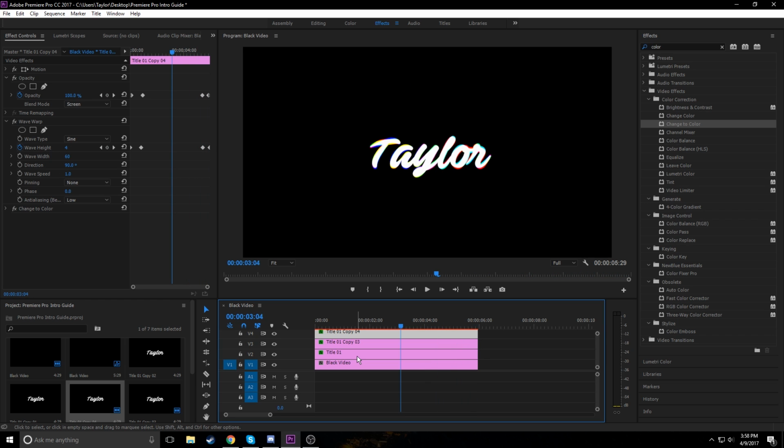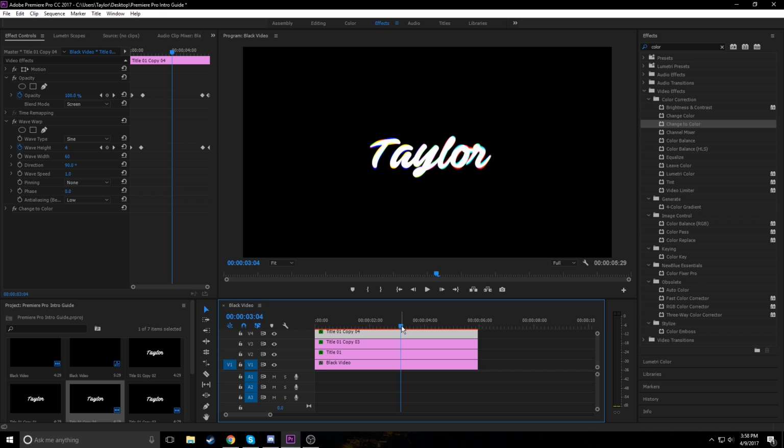And from here you're pretty much done. You can save this, export it, and then whenever you want to use this title from now on, you would just change the blending mode to screen so that only the colors and stuff shine through. The edges and stuff are gonna have a little bit of transparency to them just because of the way that the screen blending mode works.